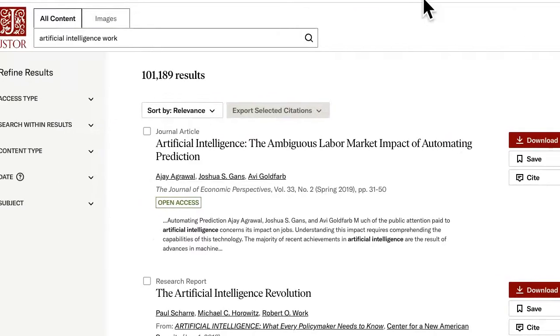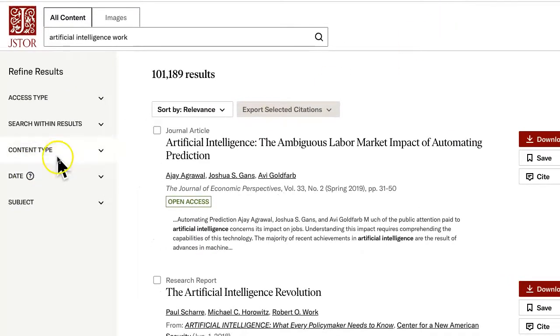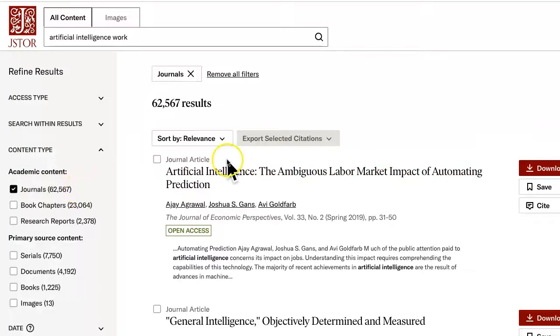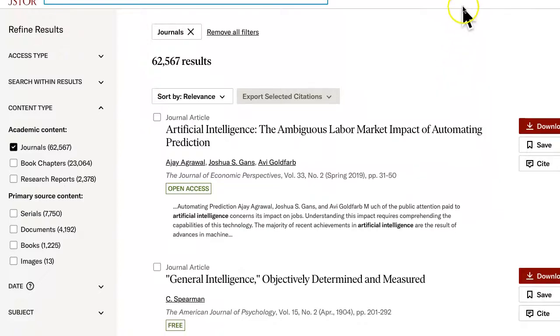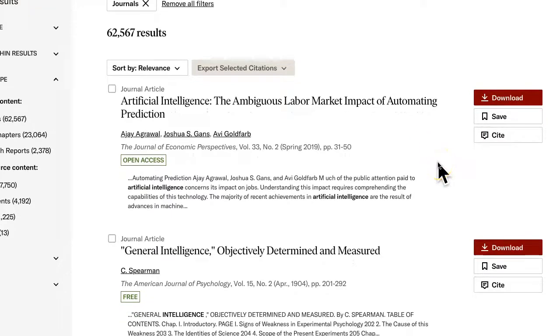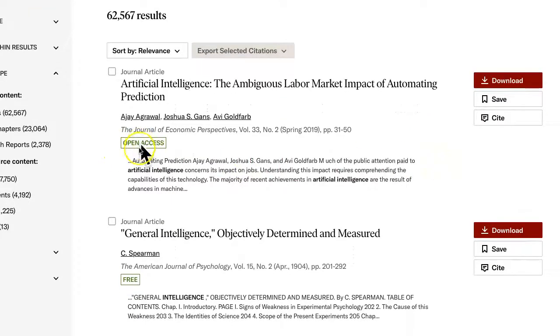The thing about JSTOR is it does bring up a rich amount of results. So let's look at content type. I want to make sure I'm only looking at journals. And this brings it down to something manageable. I could also go up here and add more words. What you're looking for here is not everything, just like PubMed, not everything's available to you for free. So make sure you see where it says download. You'll have to accept a little piece and you'll be able to read the full text. You're looking for open access and free.